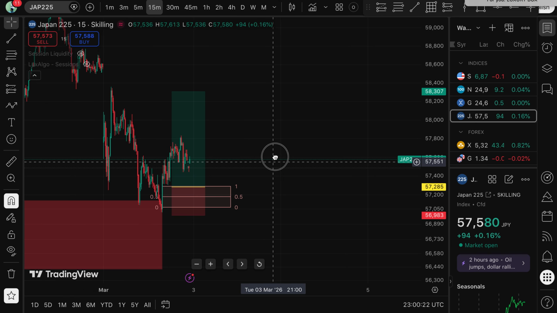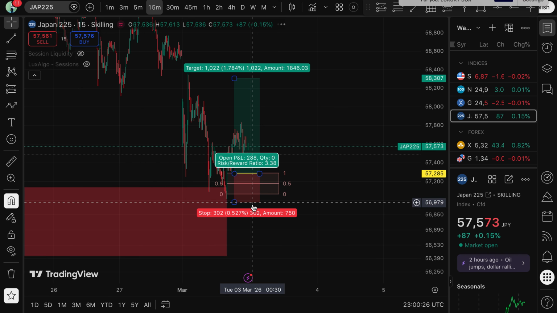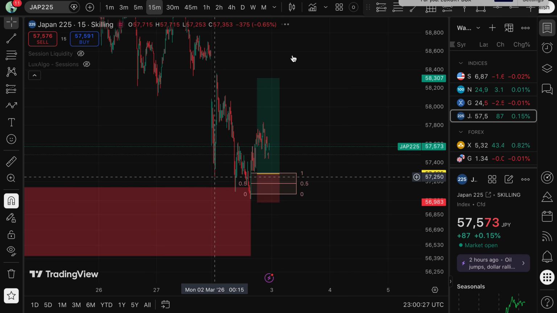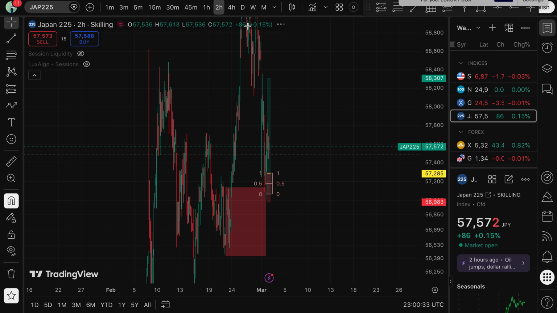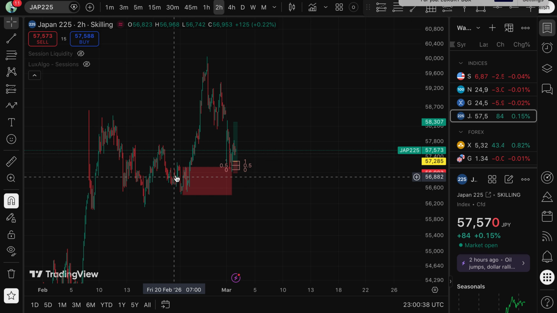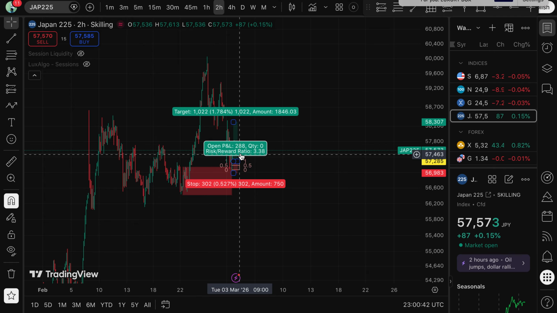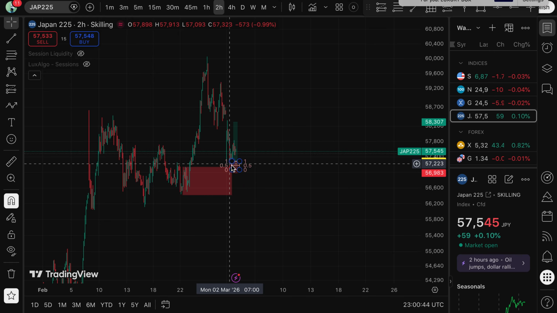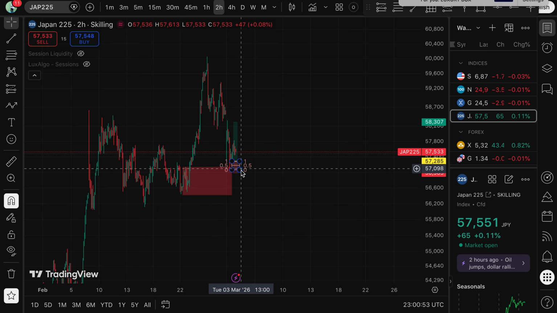So you see that. Now this is a typical example of a Quasimodo reversal pattern. Scaling up to the 2 hours time frame, you see the level where this market is reacting from. The market came to this level and started pulling towards the upside. So I'm using this Quasimodo pattern as a confirmation entry to join this trade movement.